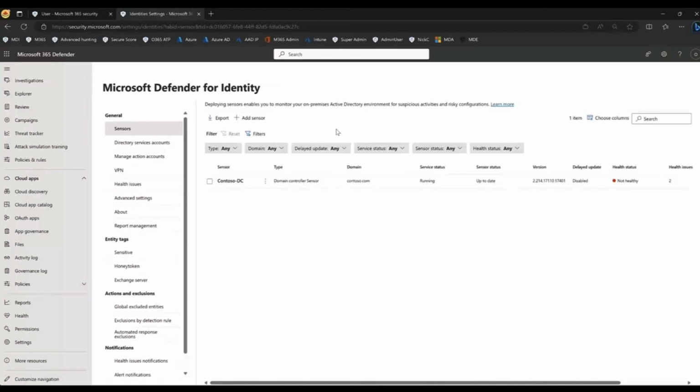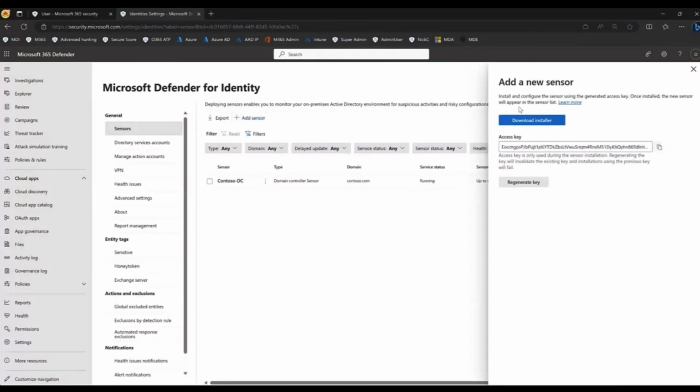And at the moment you can see I've got a single domain controller, and I've already deployed the sensor. I'll come back and show you how I did that shortly. But the sensor gives me an update of everything that's going on within my organization. To add a sensor, what you would need to do is simply click on Add the Sensor. You get a key, and the key is basically an identifier. So when you install it, it lets the domain controller know which tenant it needs to be installed into.